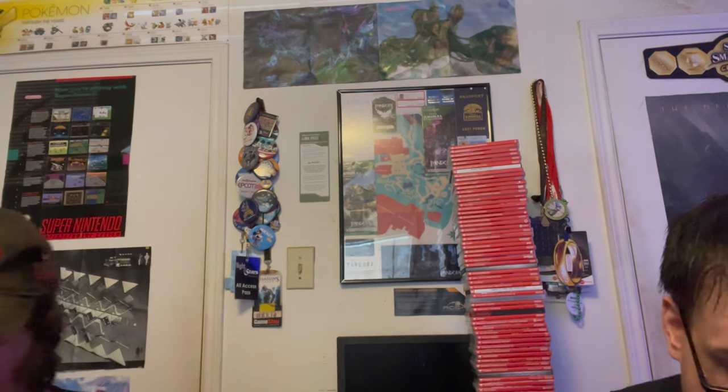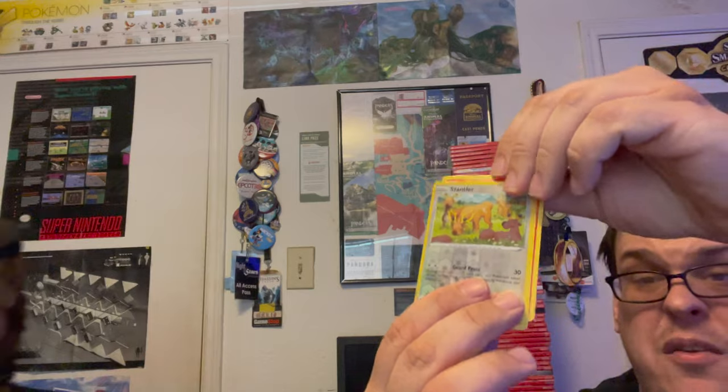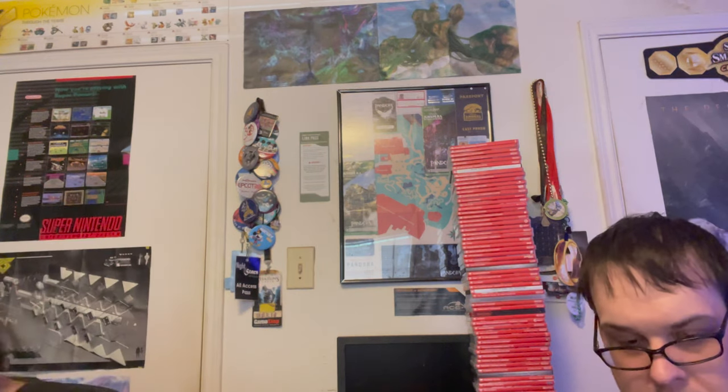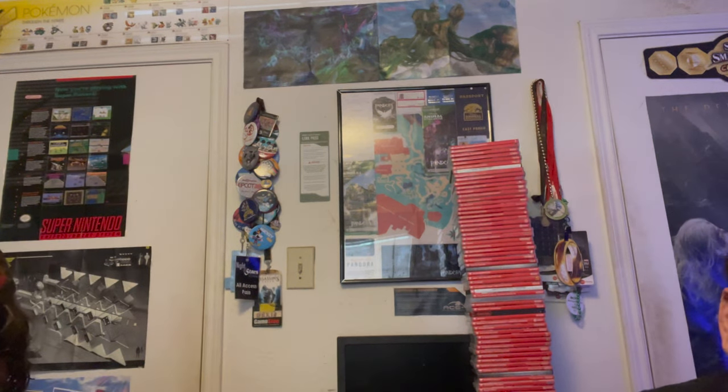Electrode. Gardenia's Vigor. Zizou. Swinub. Quilfish. Petilil. Nickit. Hippopotas. I got Stantler with Rapidash. Non-holo Rapidash. That's what I pulled on my last pack, too. There's a non-holo Rapidash. Well, looks like I'm a star on this one.